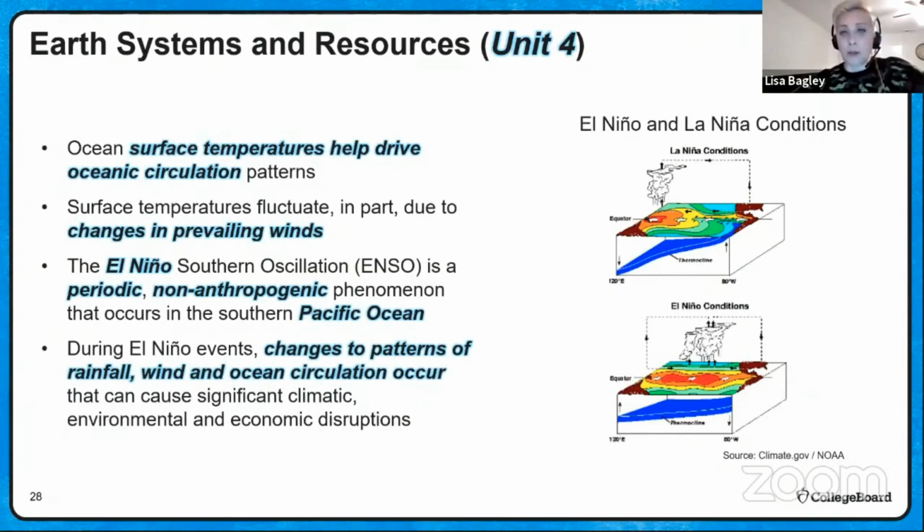So basically, what happens here is the prevailing winds coming off over the Andes and through the plains of South America weaken. And when they do, they're not able to push this warmer surface water across the South Pacific over to Australia and the Indonesian area. Normally, we've got these strong surface winds that push our warm surface water across to the opposite side of the Pacific.